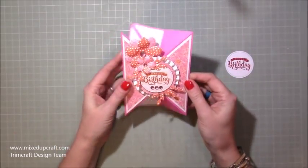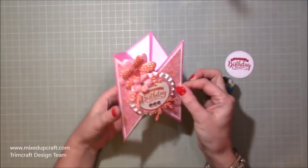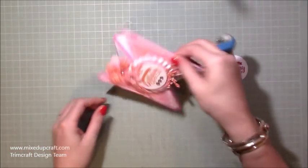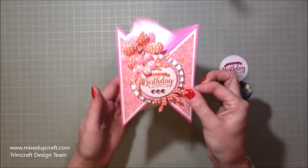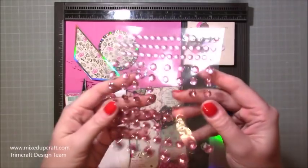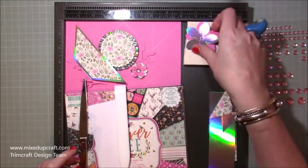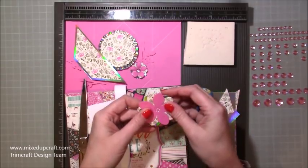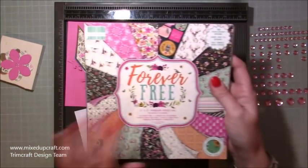I'm really pleased with how it's turned out — these are always by accident. People ask me a lot where I get my ideas and inspiration from; I guess maybe I should have been an engineer in my first career, but that wasn't the case. I've obviously got something in me to come up with these random designs. So I'm going to pop that one to one side. I've got these really lovely gemstones I'm going to use for the inside of the flowers, and I'll show you how to make the larger flower, as quite a few people have said they'd really like to see how I make these.